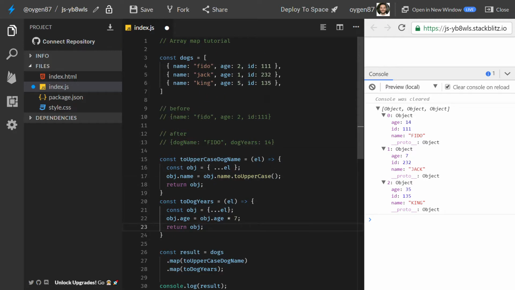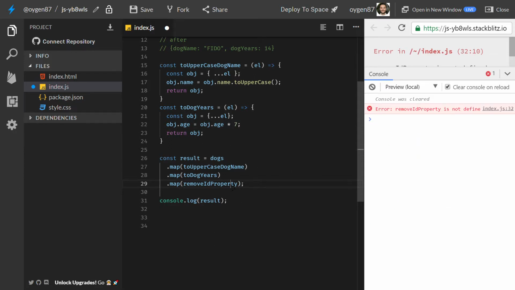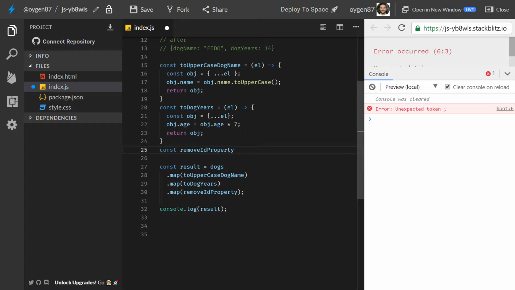So what were the other instructions? So they wanted, okay, so we need to change these keys. The name should be dog name, and the age should be dog years, and we need to get rid of the IDs. And maybe we could do that in 3 steps, right? Or we could just call it, I don't know, clean up keys maybe. Or separation of concerns, right? We do 3 steps. So we can remove ID, okay? Remove ID property. That's very declarative, right? No one could misunderstand that. So we remove ID property.